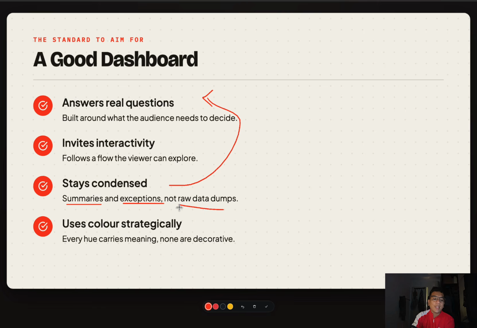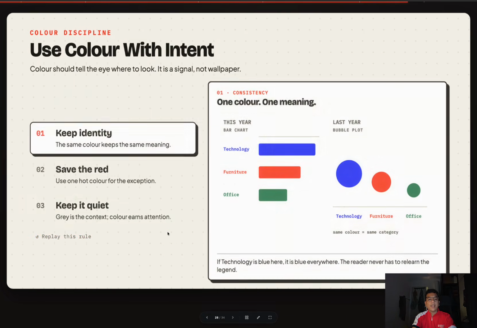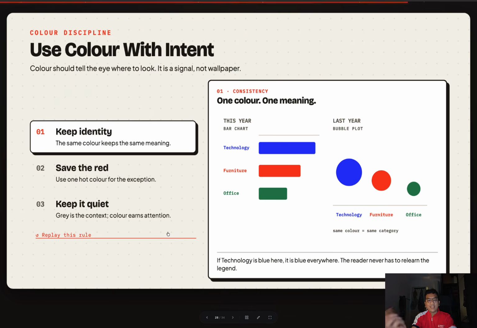Now the last one, which in every week we have discussed, is you need to use colors strategically, right? Colors are very important. We are going to discuss colors after this as well. You need to make sure the dashboard is not full of rainbow colors. The colors have certain meanings, etc. So using colors well is very important. Alright, now the next thing is we are going to talk about colors again.